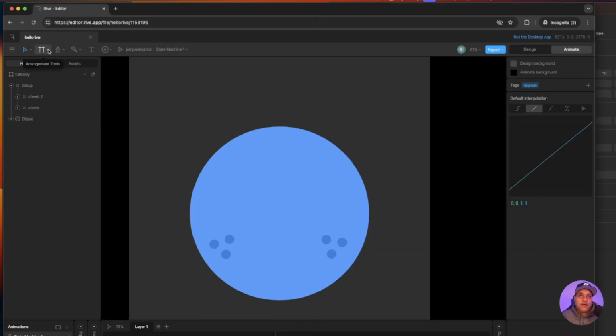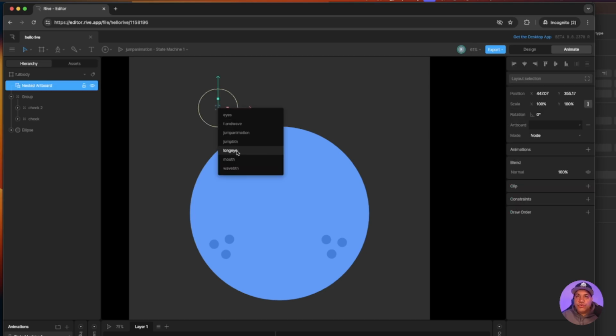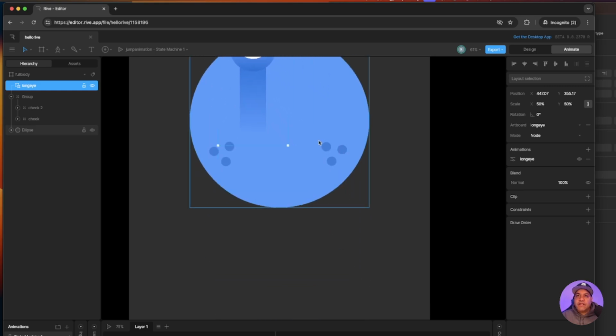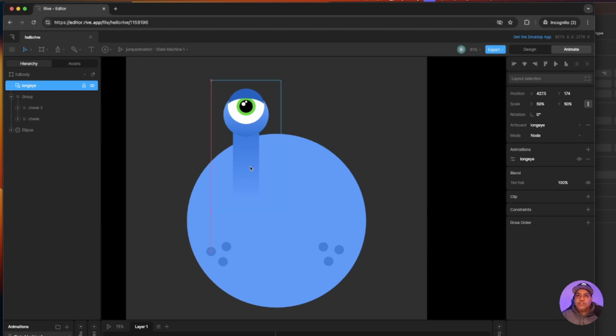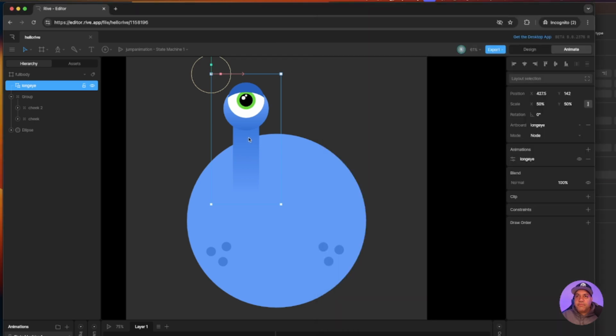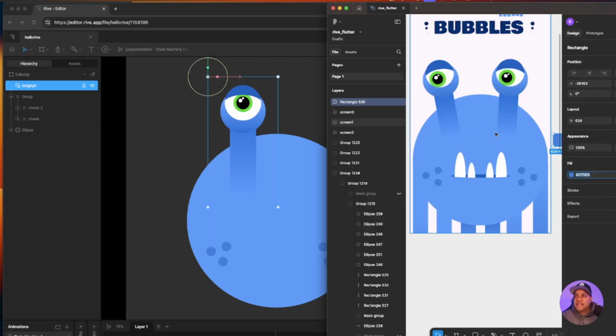You go to the arrangement tools, select the nested artboard. And remember, we have a couple of those artboards. I'm going to just click wherever I feel it should go. I'll click and I'll go to long eye. There it is. I will shrink it so that it looks similar to the position of this one. You see, they're kind of like a little bit above the body, probably like a couple of pixels above, somewhere like this. Let's bring another one and then let's actually add it with a gap in between.